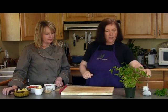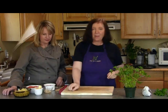We're going to put this aside. And now we're going to have to just wait until our vegetables get translucent, and then we'll add the rest of the ingredients and get going. So excellent. Be right back.